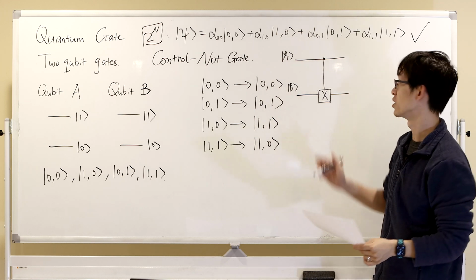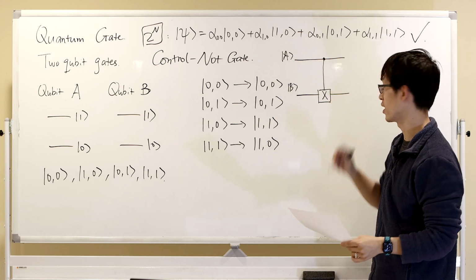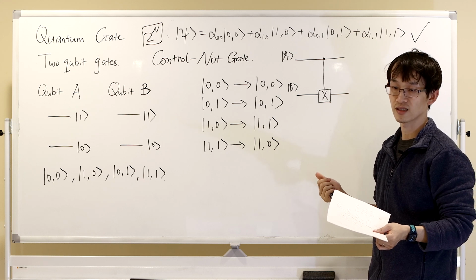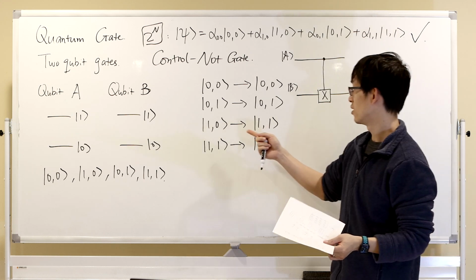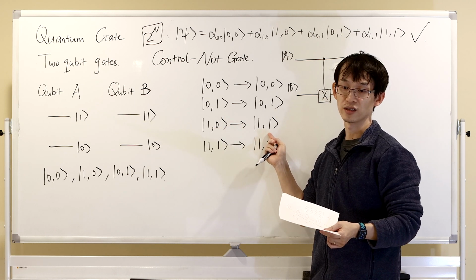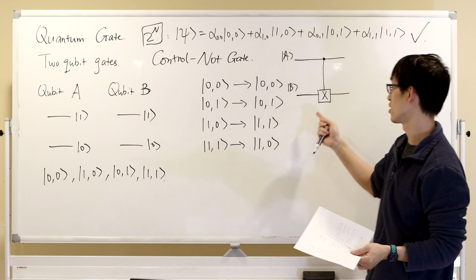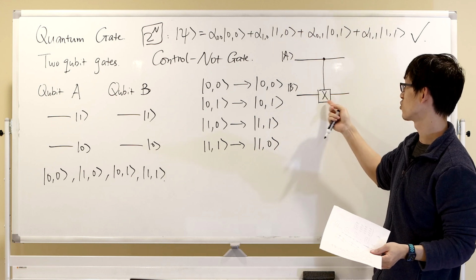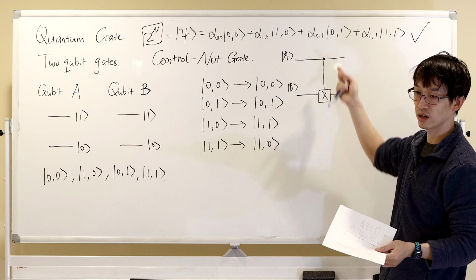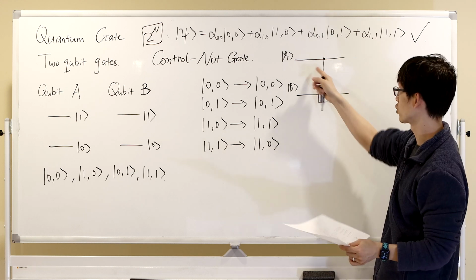The gate is X, meaning that if the control is 1, then you do the X gate. And then you can actually have other control gates, for example, a control phase gate, right? If control is 1, then you flip the phase by 180 degrees. Okay, that's doable. And then you can imagine X will change to a phase gate here. So this is a common notation for a control gate.